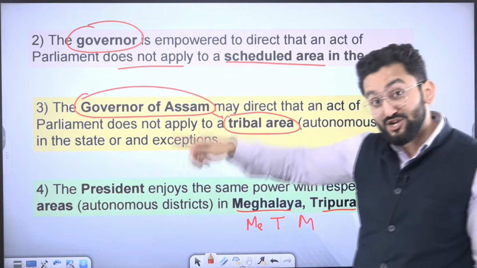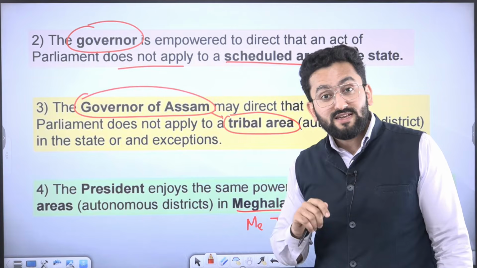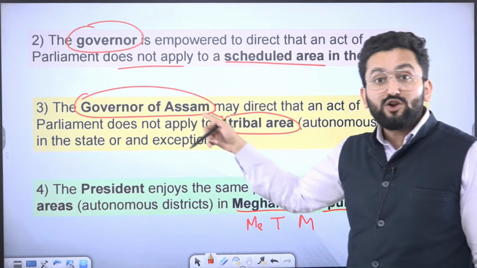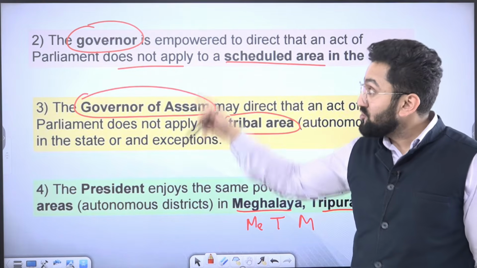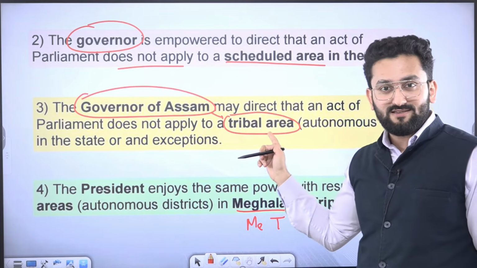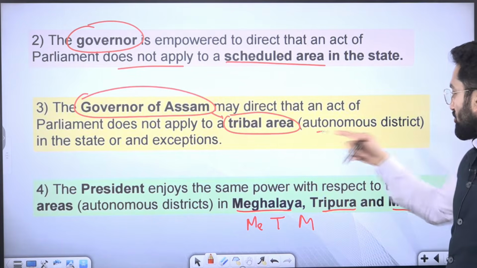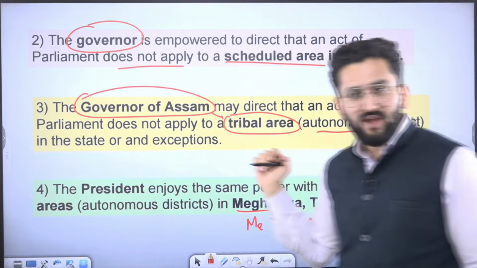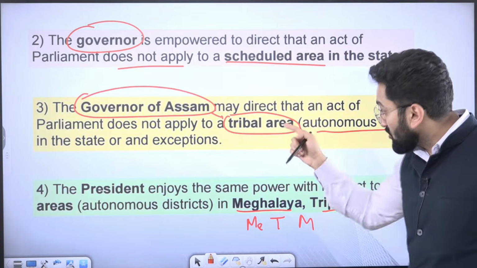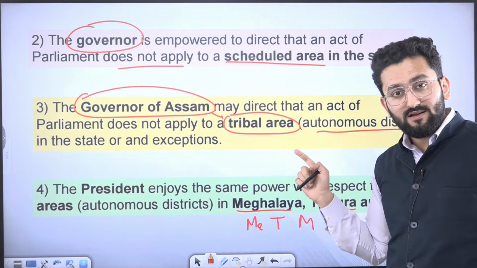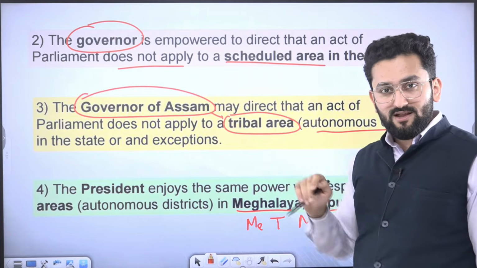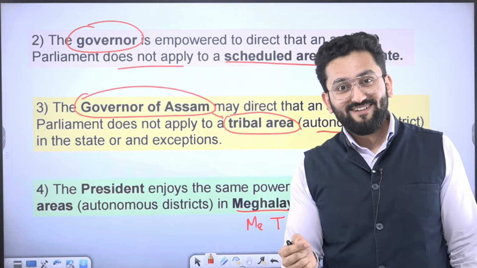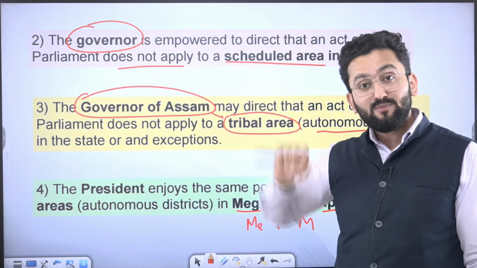Okay, so it's a limitation on the application of law of Parliament, right? Third, in the case of the Governor of Assam, they can do the same thing for tribal areas. Okay, apply to tribal areas, or you can say autonomous districts. So why do we have this separate point 3 here? The reason is the provision of autonomous districts. There may be a case that there are scheduled areas, but in these scheduled areas, we have not given them autonomous power. Okay, so in that case, you have to apply the article with this subclause 2.